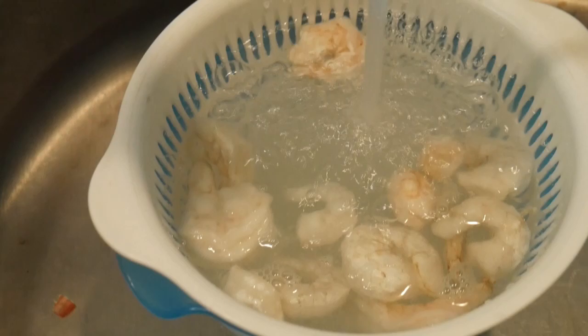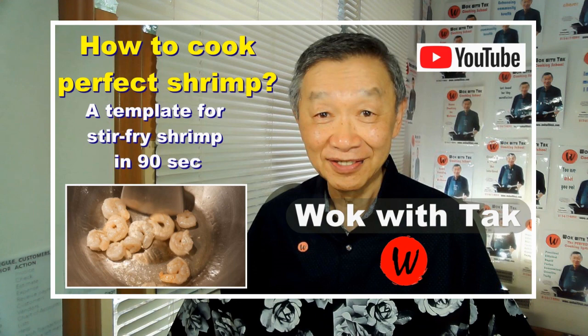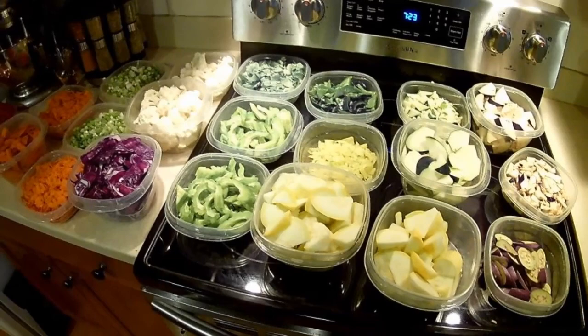The first thing I did was thaw some frozen shrimp in a bowl of water. I use a Walmart brand large shrimp — if you want to know more about this shrimp, you can watch my video. I took out the zucchini, yellow squash, and pepper that my wife brought from the garden. Although I had just prepped these items earlier today, I'm a firm believer in prepping in advance. Normally I spend about two to three hours each week on prepping, and that's enough for me to cook for the entire week.